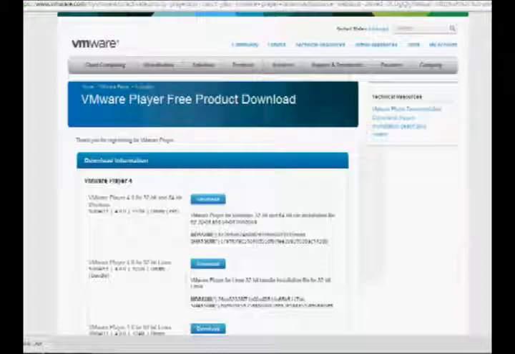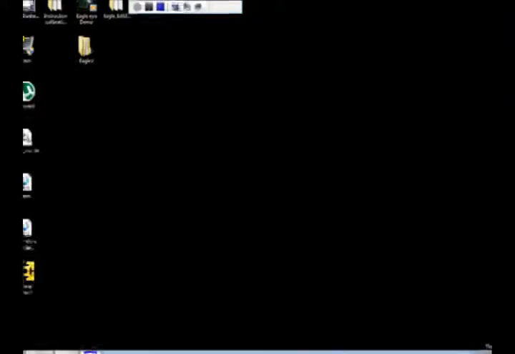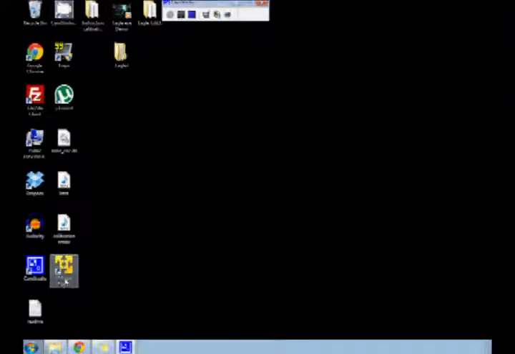Once you've restarted your computer, you're going to want to put in your 32-bit installation disk, and be sure not to actually start installing it. I know sometimes you put a disk into your computer and it automatically runs it. Make sure that if it asks you to cancel it, or if it actually does auto run it, you close out. Okay. So once you have that inside your computer, you're going to want to open up VMware Player.